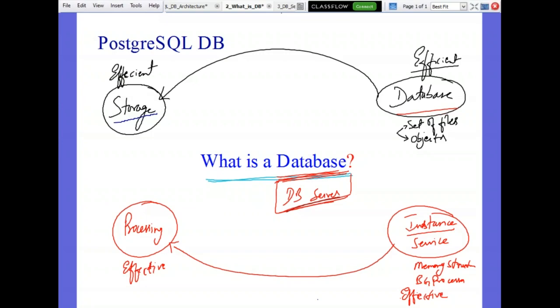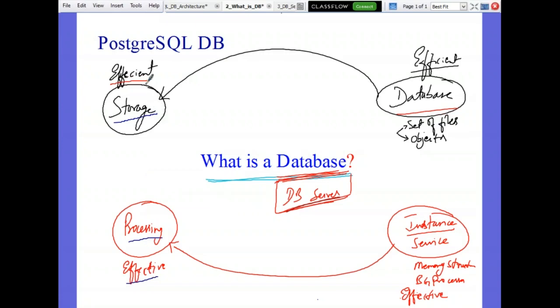Storage wise it must be efficient, and processing wise it must be effective. It means the data should be organized in a well organized manner so that we can fetch the data easily and faster. That is what efficiency is. Processing means how fast you're going to fetch that information from the place it is being stored.